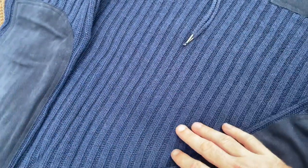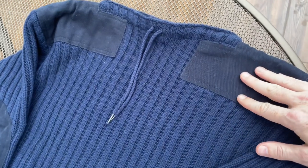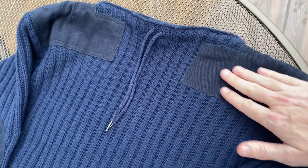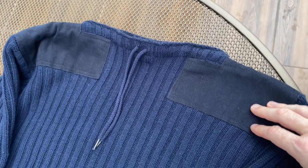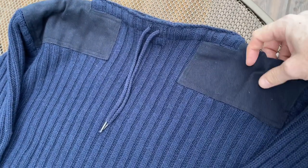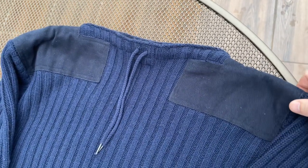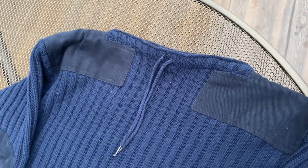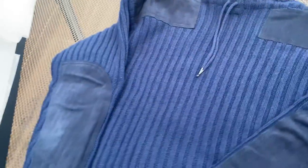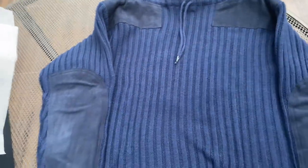Overall it was really comfortable to wear. The only thing I did notice - and I noticed it in the N.Peal marketing picture and in one other review I saw on YouTube - is that the shoulders tend to fold in a bit of a strange way, so I had to occasionally pull it back over my shoulder. Apart from that it didn't bother me massively, just an observation.